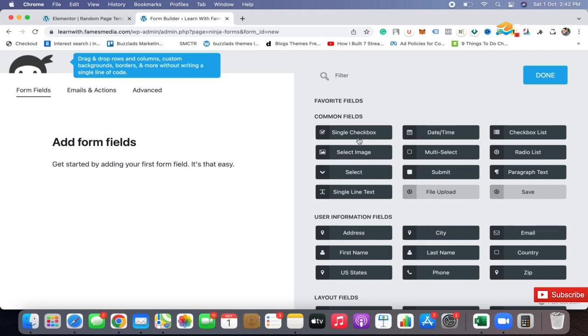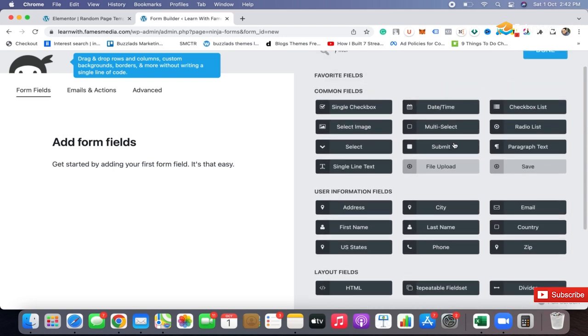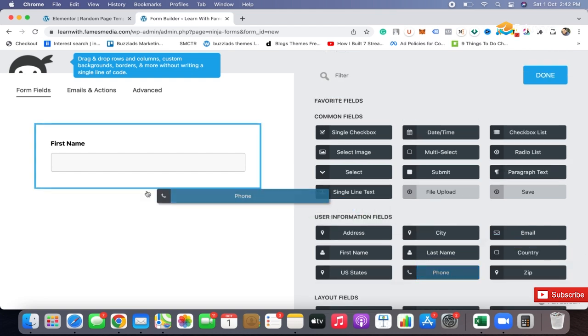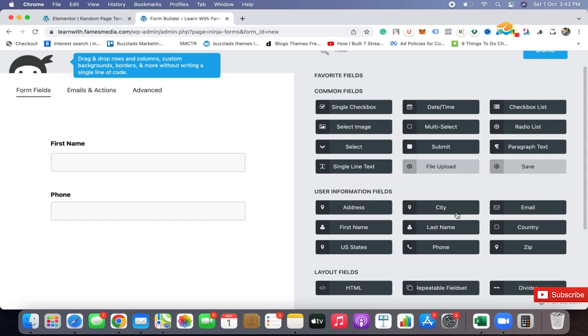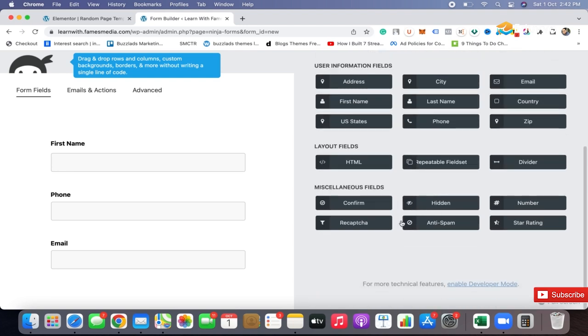So let's suppose we wanted to add, first of all, the name which you wanted to get. For that name, you can just directly use this first name over here. Just drag and drop this. Then if you need to add any sort of numbers, you can also add that. Let's say the phone number. We'll add it up over here. Then the email address. And there are multiple more things which you can directly use over here. You can also use multiple reCAPTCHAs over here so that you do not get any false queries or spam queries on your website.